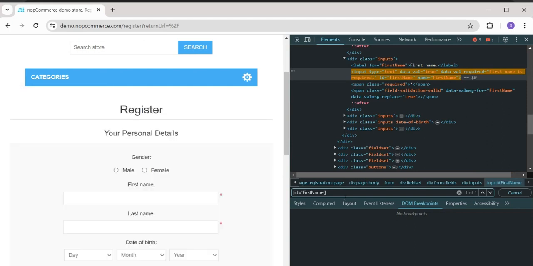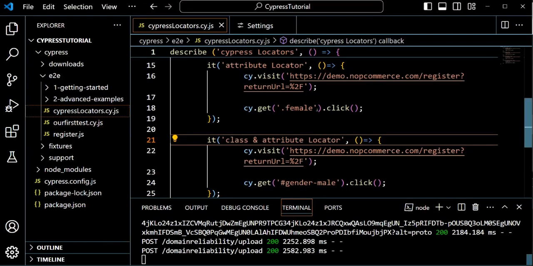Then you should be able to identify this. Now I used this id equals to first name to identify this first name element, and as you can see, it is matching 1 of 1. So it means that we can identify this first name using attribute value. So I will copy this.